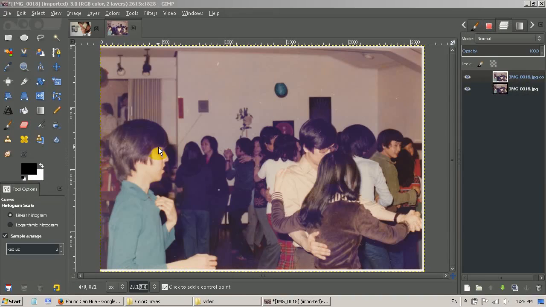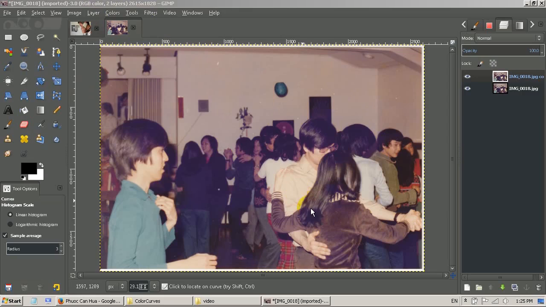Now I want to show you another picture. Generally, digital cameras nowadays do really well with the lighting, and most of the problems I have are when I scan old photos. So you can see this one is a scanned photo. This was taken with a flashlight in a very dark room, and you can see the white color is bright enough, but the black color is really not quite sharp.